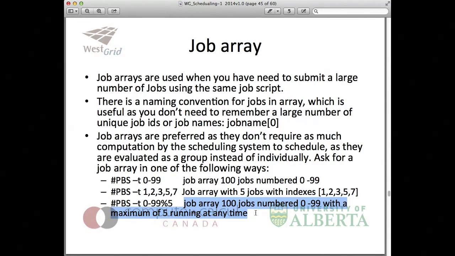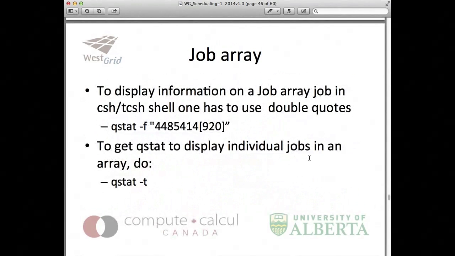You can also limit the maximum number of running jobs at a time. So for instance, if your job does a whole bunch of I/O on the file system, and the cluster cannot handle running so many of your jobs at the same time, this is how you would limit to running only, say, 5 of your jobs at the same time on the cluster, with the %5 here.